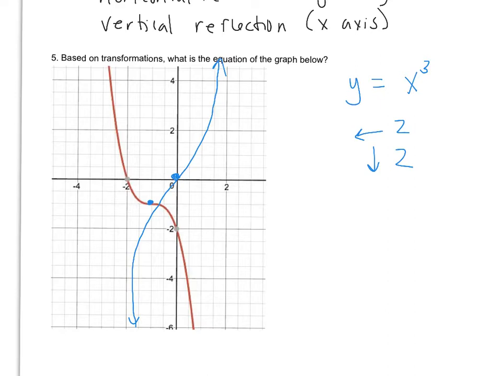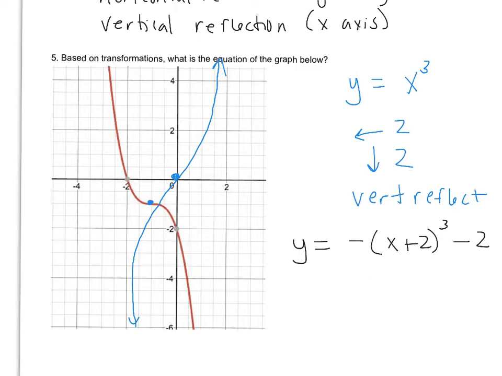The other thing I see is that instead of going from the bottom left to the top right, it goes from the top left to the bottom right. So I think it's been reflected, so I think it has a vertical reflection. So if I want to write this function with the transformations, y equals, now I'll first do the shift left 2, which I know is x plus 2 cubed. Make sure it's plus because it's going to the left. I'm going to put the minus 2 out here for the shift down, and then for the vertical reflection, I'll put the negative outside. And this is a really easy one to check because I could just graph this and make sure it matches what this graph looks like. And it'll match very well.